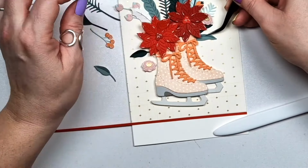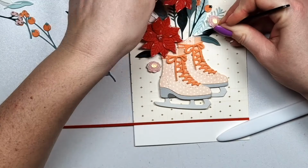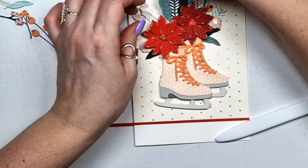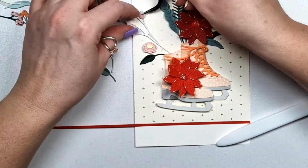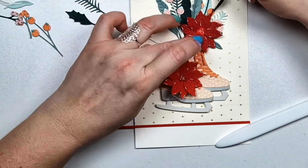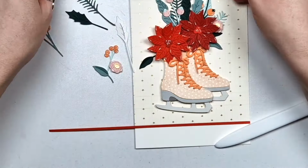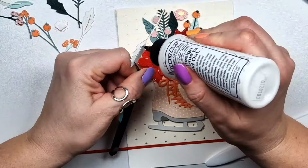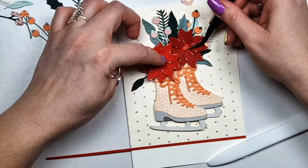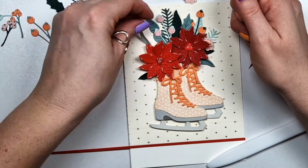So I'm kind of trying to figure out the design as I go, and then I keep rearranging if I don't like something, and then I glue everything along the way. I think I die cut 5 of these little, I don't know what kind of flowers those would be. Let's call them roses. And the ones that have no greenery or leaves or stems or anything. So I'll just fill the empty spaces with those, if that makes sense.